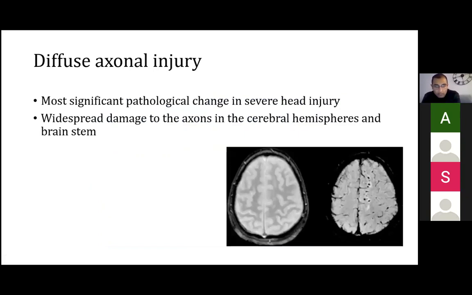And then the other type of injury that I talk about is diffuse axonal injury. This is quite a severe head injury, and it's hard to see on a CT scan, this type of head injury. And this is because the brain's shaken in the skull, and this causes shearing of the axons and widespread damage to the axons in the cerebral hemisphere. In this case, we normally put intracranial pressure monitoring devices in to monitor intracranial pressures.